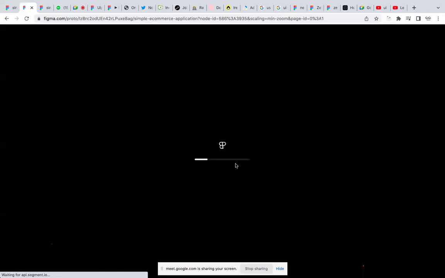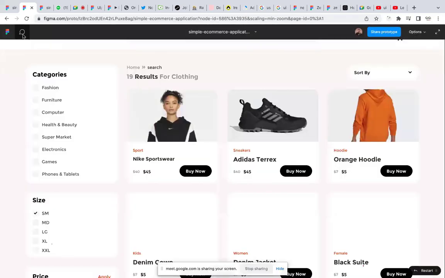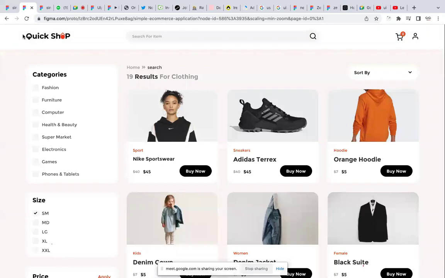So I have to give user something amazing, something modern, something easy to navigate, and at the same time, not giving them something that is too far away from the kind of e-commerce sites that they already know. If not, it will be definitely difficult for them to actually join, right?